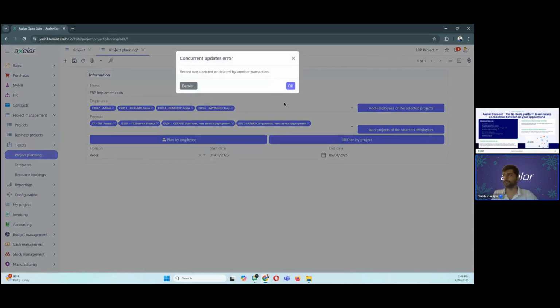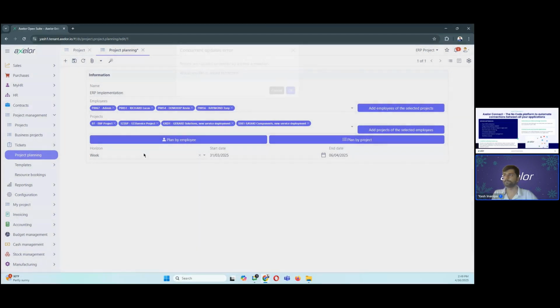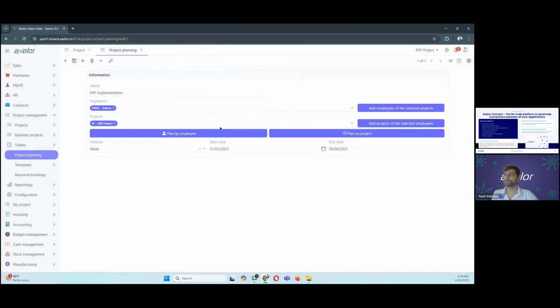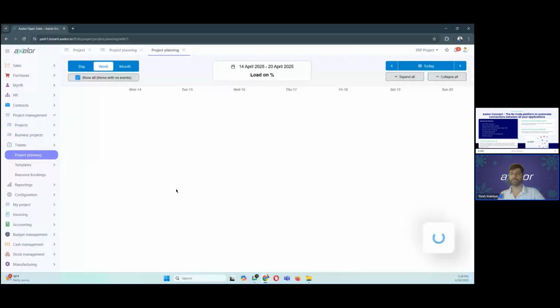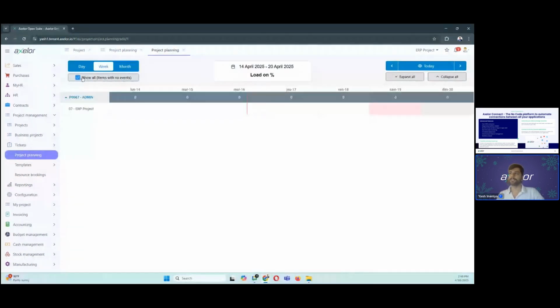So if I want to see a quick overview of it, this will give you all the employees that you have selected and all the projects that you have also selected. If there are no elements to show, it will still list all the elements on a weekly basis or on a monthly basis also.